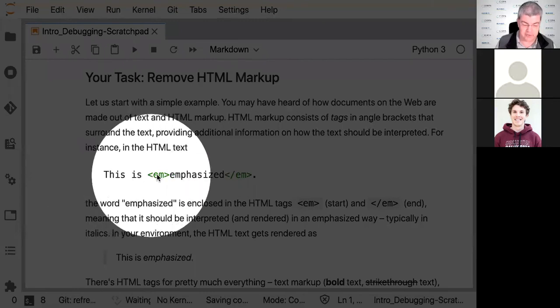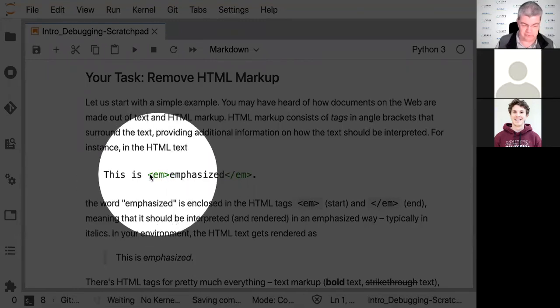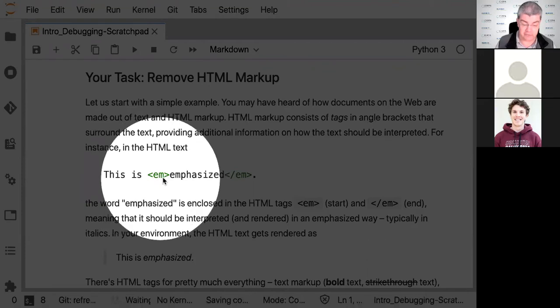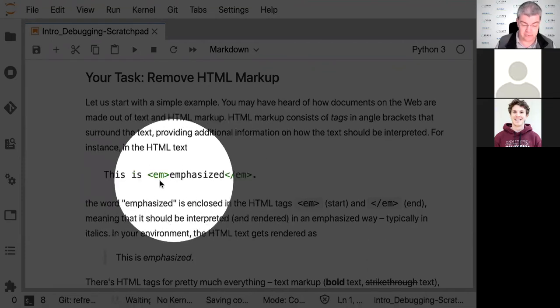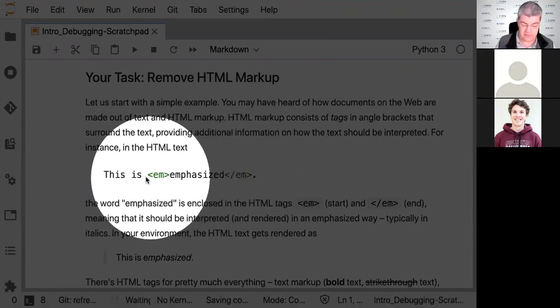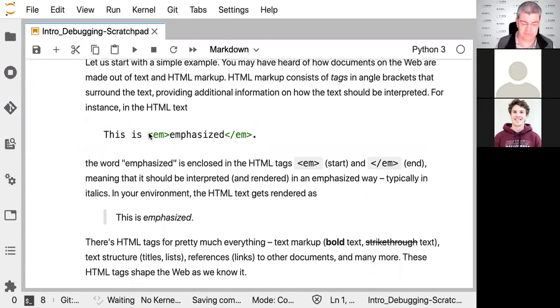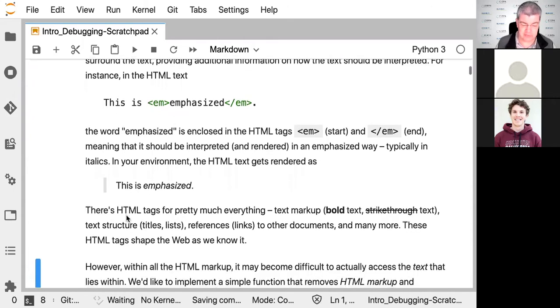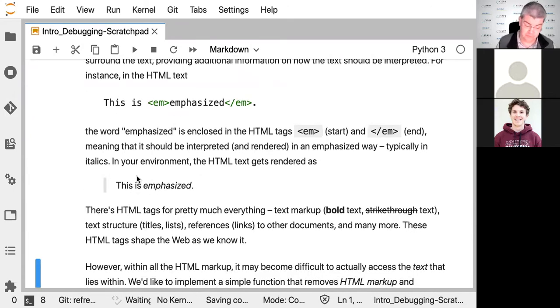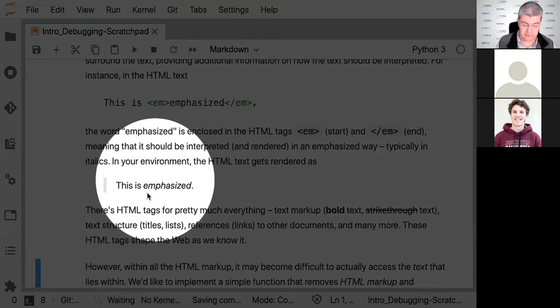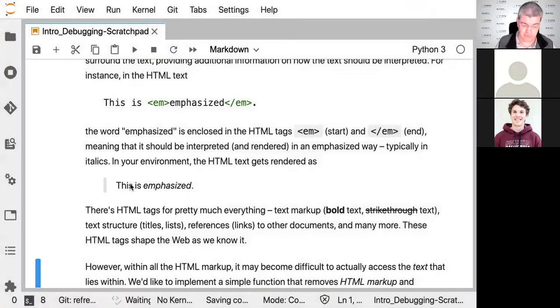And you have this HTML markup, which comes with these special markup tags, for instance, in order to make sure that some text is emphasized, as in here. And then a text like this in HTML will be rendered like this in your browser. So this is emphasized, and you can see that it is actually shown in an emphasized way.